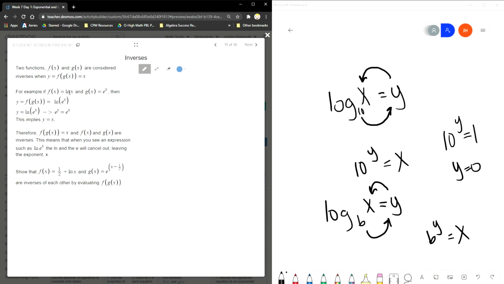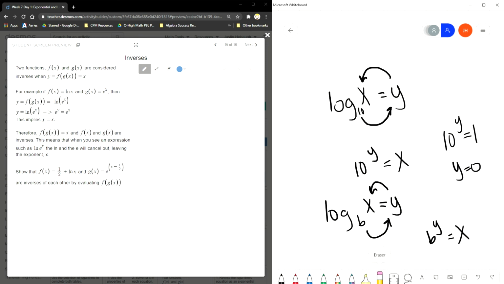To be honest, this whole slide here is a little bit extra. I'm going to go ahead and say you guys don't really need to do this because we're going to talk about this idea next time anyways. But I think it's a good exercise to try out. It's like show that these are inverses, right? Well, evaluate f of g of x. You guys have done this in algebra 2, right? So check it out. I can plug it in. Oh wait, oh dude, I left you guys a space to write it.